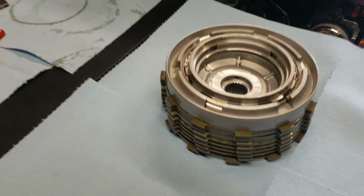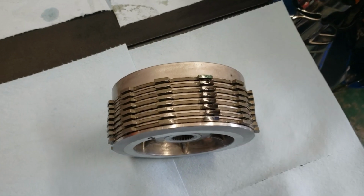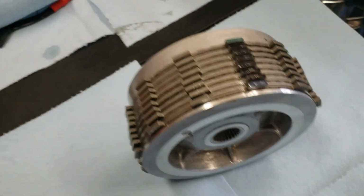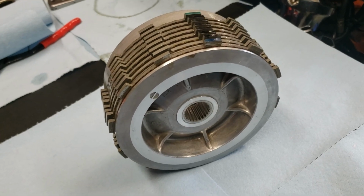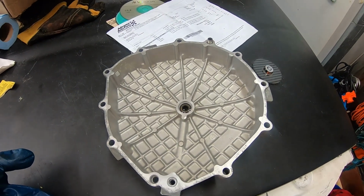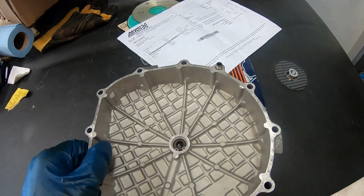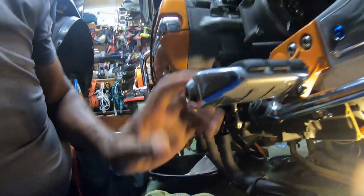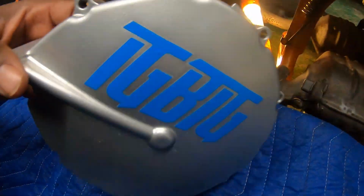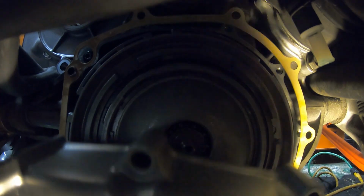Okay, there's the new everything put together, the new clutch pack. You ain't gonna feel nothing, it's just not gonna slip off. That's good. That's it. This is how clean I was able to get my other clutch cover case with a little razor blade. Putting this clutch cover back on after I cleaned it up and painted it. I'm gonna line up the hole where the O-ring goes in.